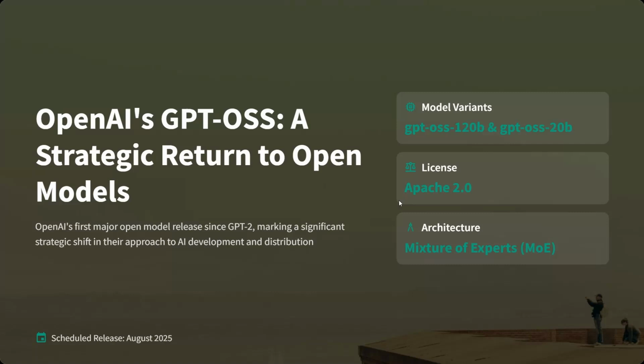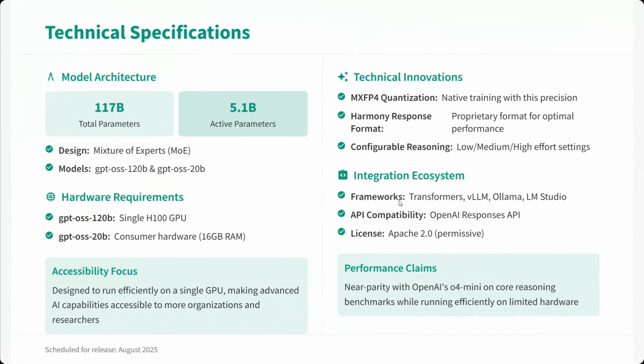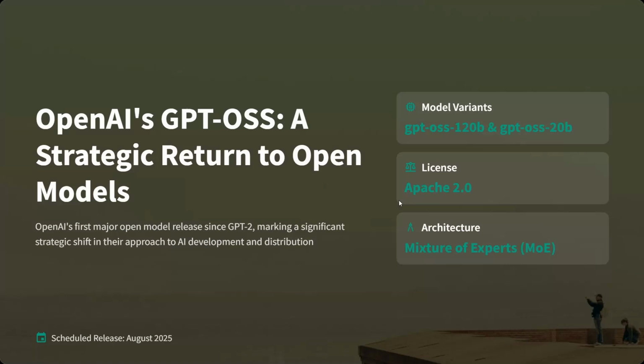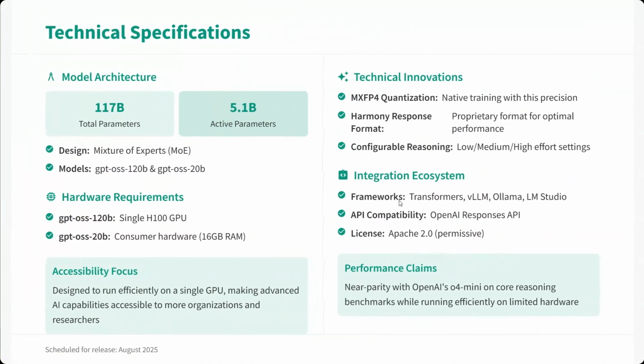Most importantly, it supports chain of thought reasoning, which gives you the deeper reasoning and thinking capabilities of the o3 mini and o4 mini models. And it has low, medium, and high settings for how deeply it thinks. Strategically, this aims to position GPT OSS to compete with open models such as DeepSeek, Meta, and Kimi in the open source space. Two variants, 120 billion and 20 billion. Let's go and understand this.